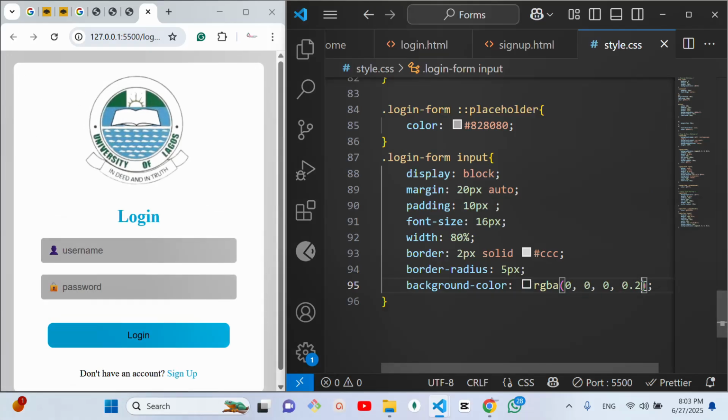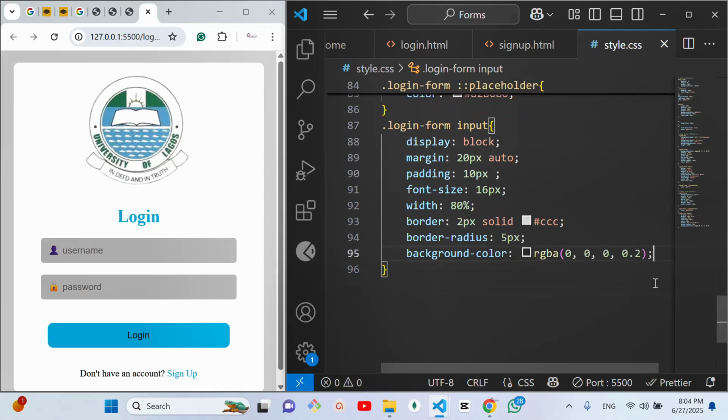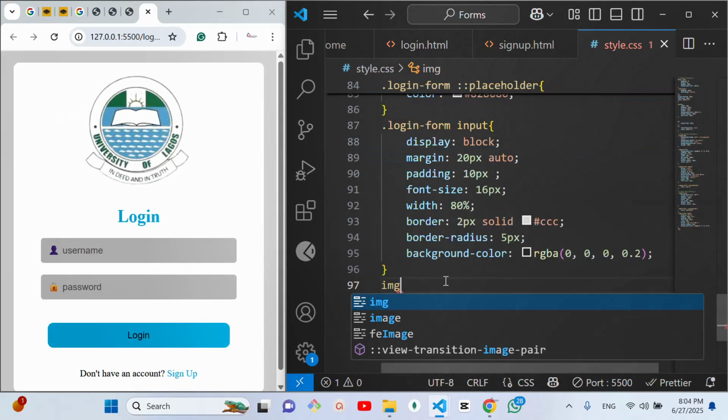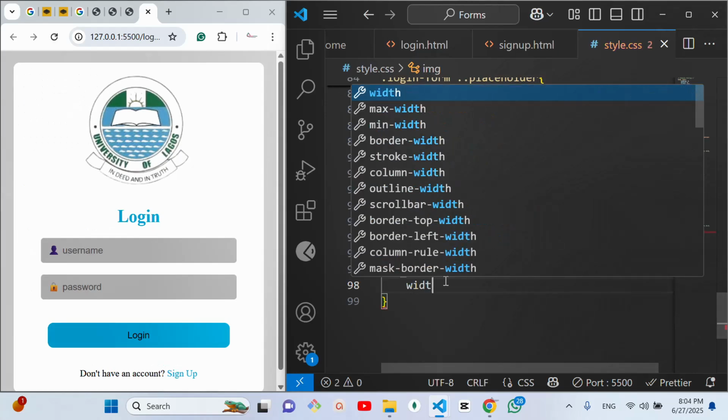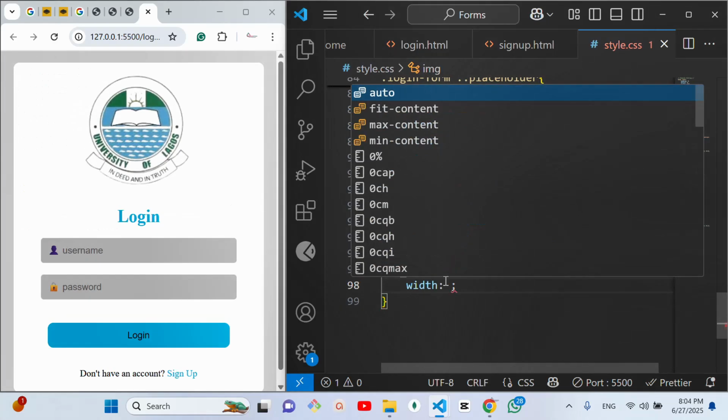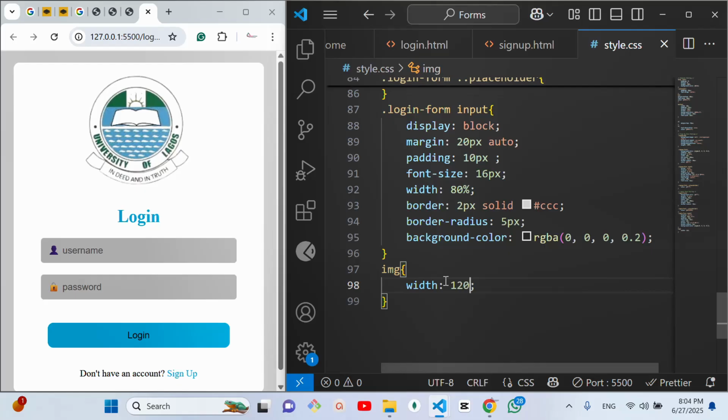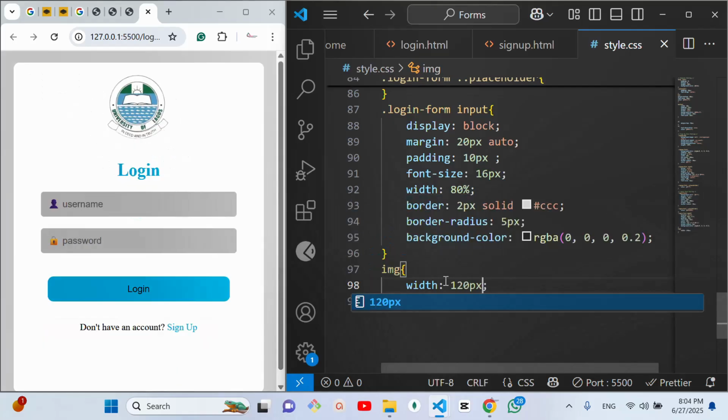If you like it, it's fine like this. If you don't, you don't have to do it. Is it necessary? I think everything is looking perfect. The only thing now is our image is too big, so we can just style that. Let's give it width, let's say 120 pixel. Yeah, perfect. I like that.